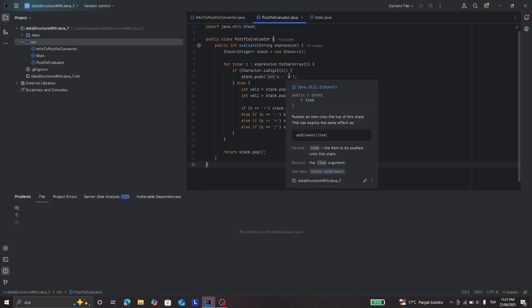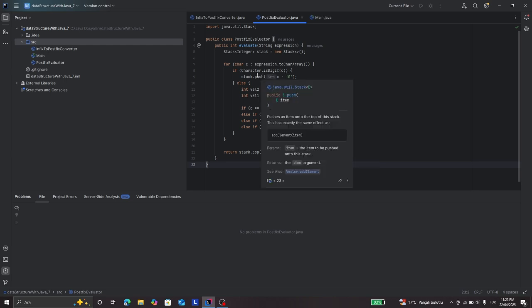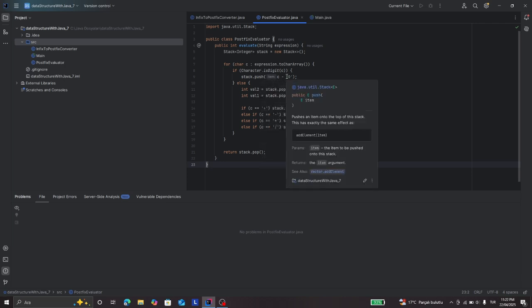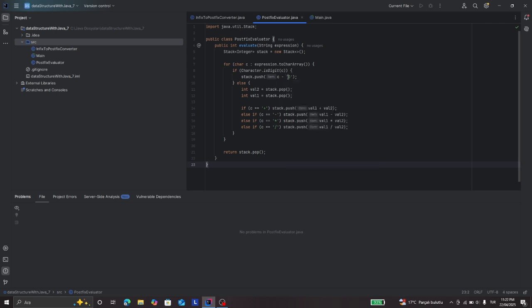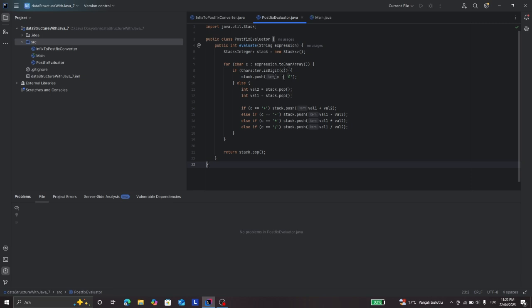If the character is a digit, its actual integer value is obtained by subtracting the ASCII value of '0', and the number is then pushed onto the stack.